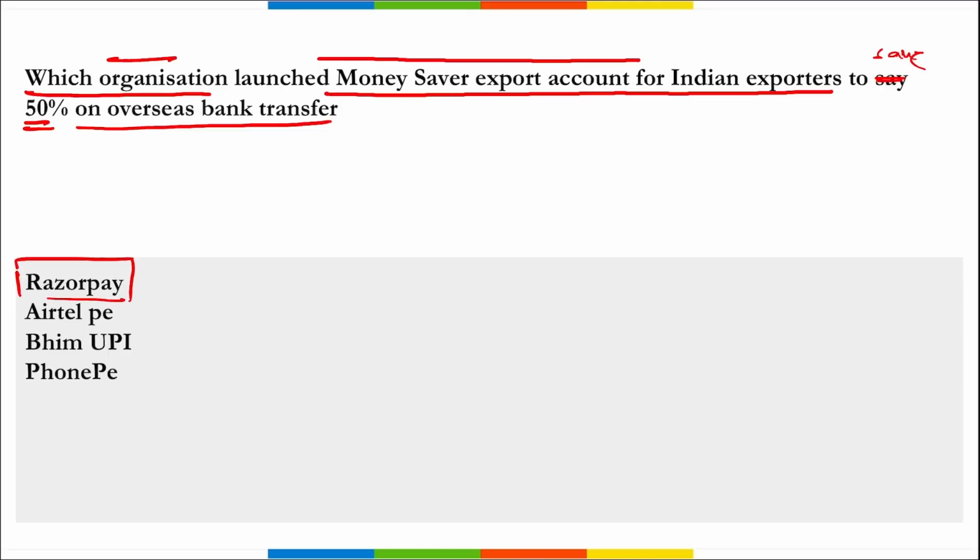This facility will allow exporters to open an account in any country of their choice. The exporters receive international payments locally via the Razorpay platform, such as Fedwire, Automated Clearing House, and more, in order to save high transfer cost. Correct? By using the Razorpay dashboard, users can access the feature and all the payments will come with an electronic foreign inward remittance scheme. Correct? So coming back, remember this Money Saver Export account was launched by Razorpay.